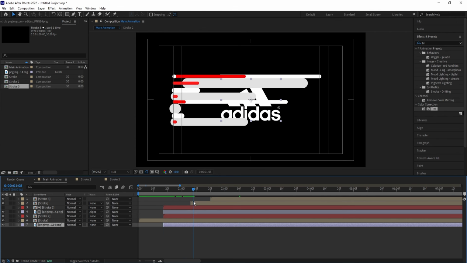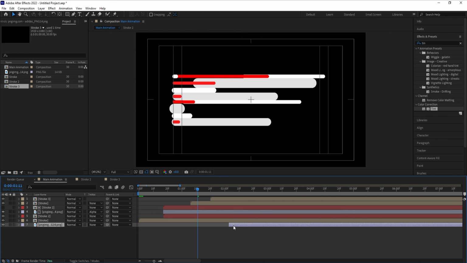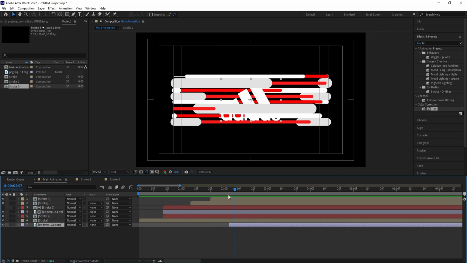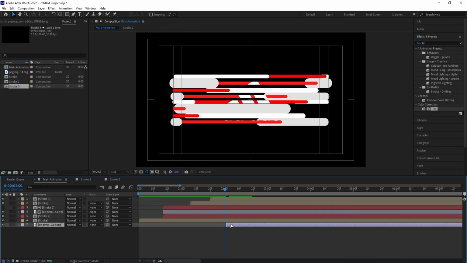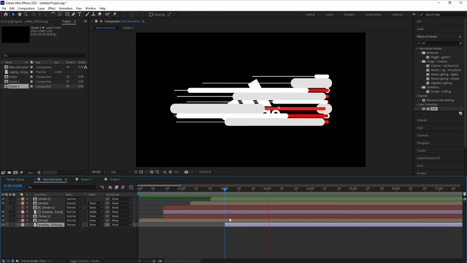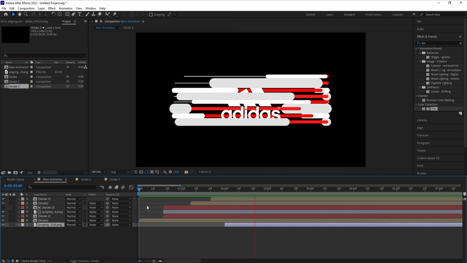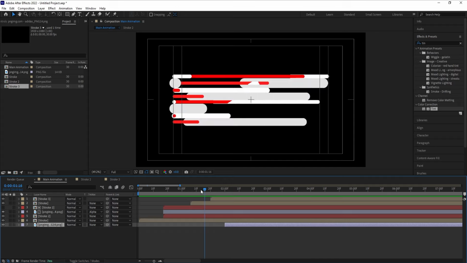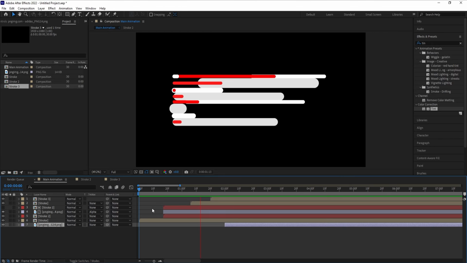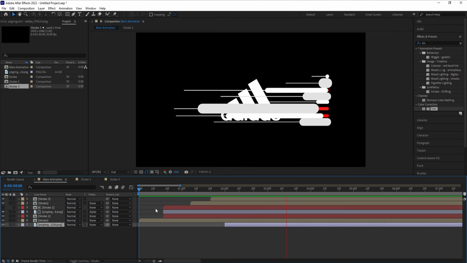I don't want that, and I'm going to bring this layer somewhere around this point over here, because I want the revealing logo animation over here like that. Okay, so if you see this now, we are going to get something like this.